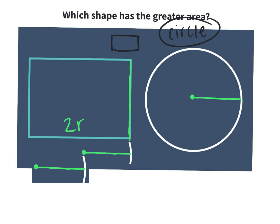Part of the white's stretching out. What do you mean part of the white is stretching out? Like the longest part, literally. I don't know what you mean, Scott. Can you explain? You see the white, it's further away from the blue. No, it's more out than the blue. Oh, because it came over just a little bit? Yeah, but I would say it doesn't finish right over here. So maybe if we shifted it over, it would be exactly 2R. It's an approximation. It doesn't have to be perfect, okay? But you do bring up a good point.